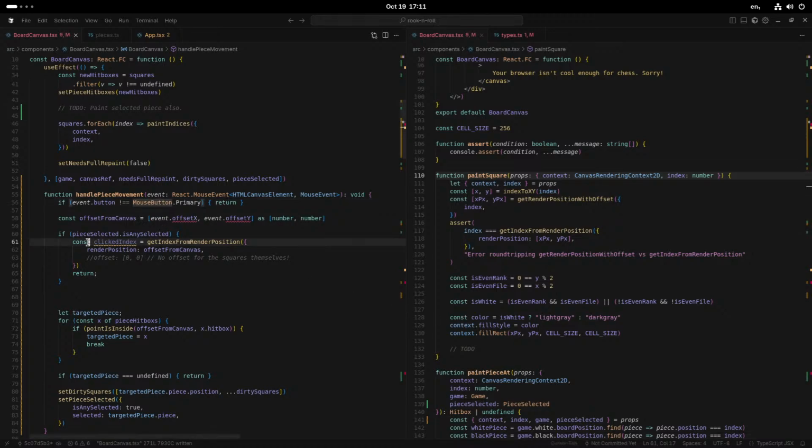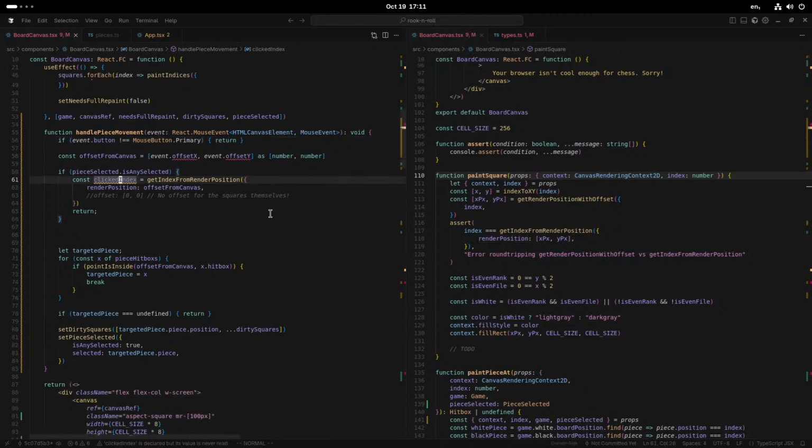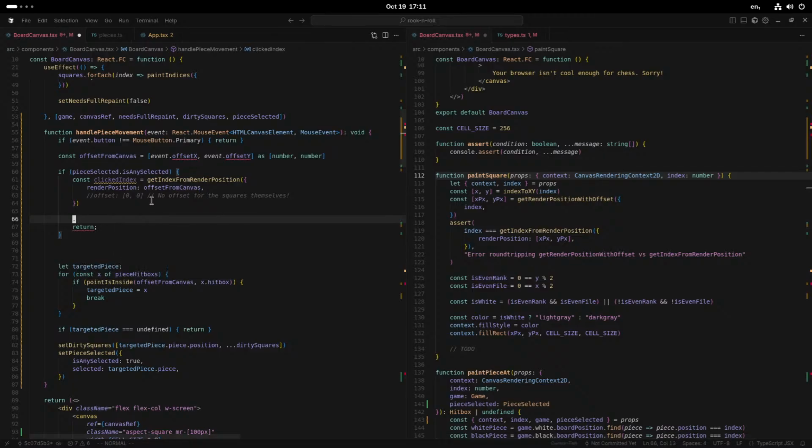Okay, so we have our clicked position, clicked index. What I want to do now is take this piece that's selected and put it at that index in the game now. That's going to involve some logic that's really out of scope for a click handler. You could argue that most of this is out of scope, but anyway, move piece to position.